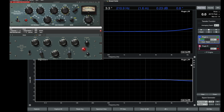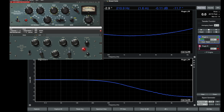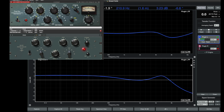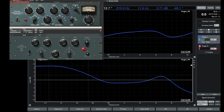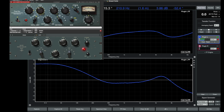Let's look at our attenuation. That's at 20. There's attenuation at 10. Attenuation at 5. What happens here if I go to 5, and I start to boost up against that attenuation? Something like that. Same thing here. Start to boost at, let's say, 60 hertz, and it starts to attenuate against the 60 hertz. Something like this. So your attenuation helps to increase the slope of that low end boost.